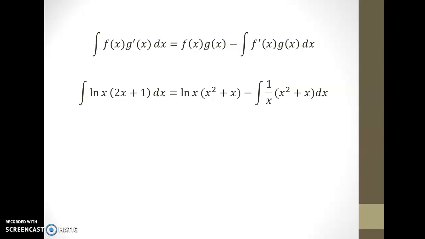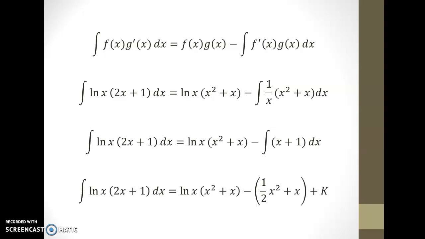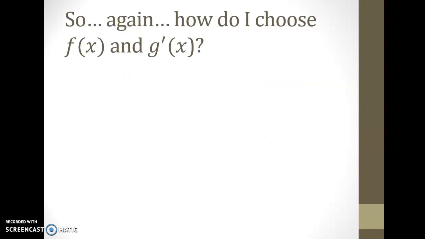This integral is not direct, but actually now we can use algebraic methods such as just expansion. And I've expanded the 1 over x times x squared plus x into two terms. And once again, what we obtain is an integral that is basic, or actually whose two individual terms are basic, and we can then integrate x and 1 individually. Notice how I've added a constant to be completely general about the antiderivatives, and I also have parentheses because we are actually subtracting the entire result of the previous integral, and finally you could distribute the signs if you wanted.